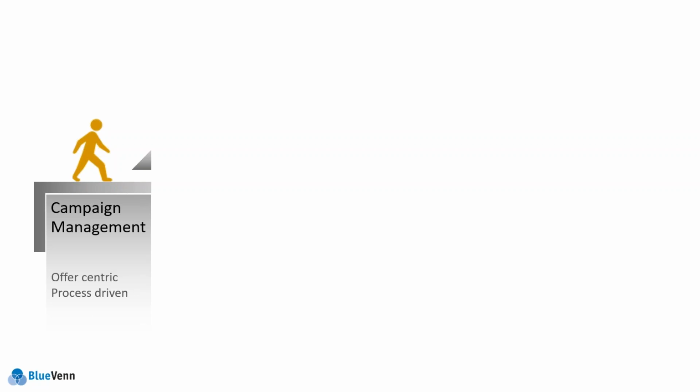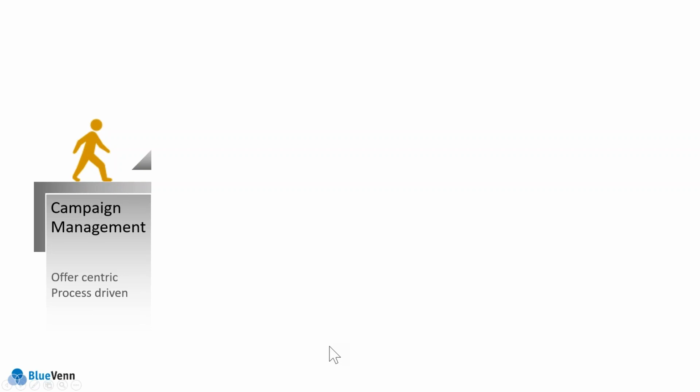So let's start with campaign management here on the left. We first create a proposition for a product or service, because this is offer centric. And then we attempt to find interested and eligible prospects for that proposition. Direct marketing, as we all know, is typically automated in the form of a campaign management tool. It's often product centric and usually always marketing centric.